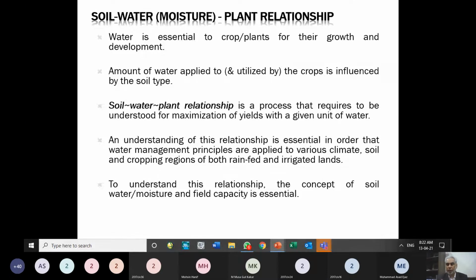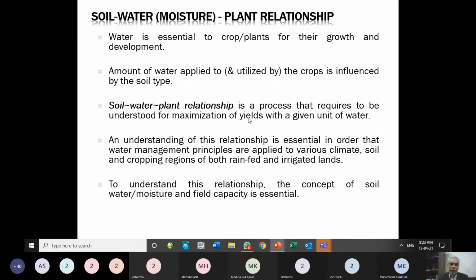Moisture content, you know, is a representation of how much water is there in the soil, and you have carried out an experiment in the geotech or soil mechanics laboratory in which you measured the moisture content of soil using the oven method. You put the soil sample in the oven for 24 hours and then deducted the weight after the oven drying from the weight before the oven drying. That difference was the mass of the water. You divided it by the mass of the soil, and the ratio was the moisture content.